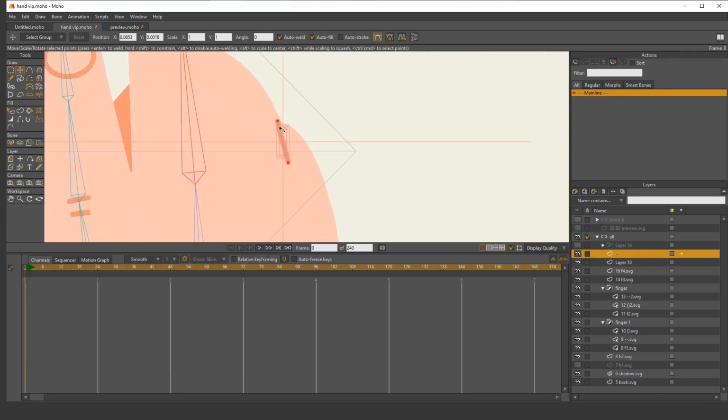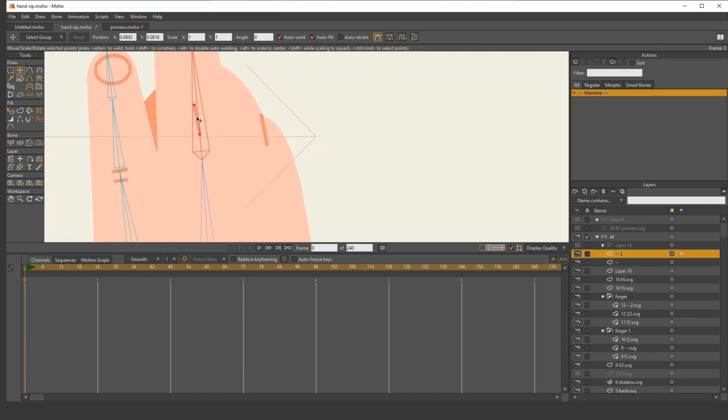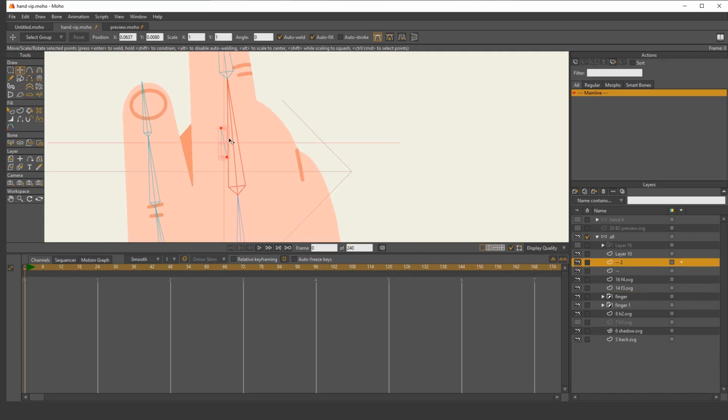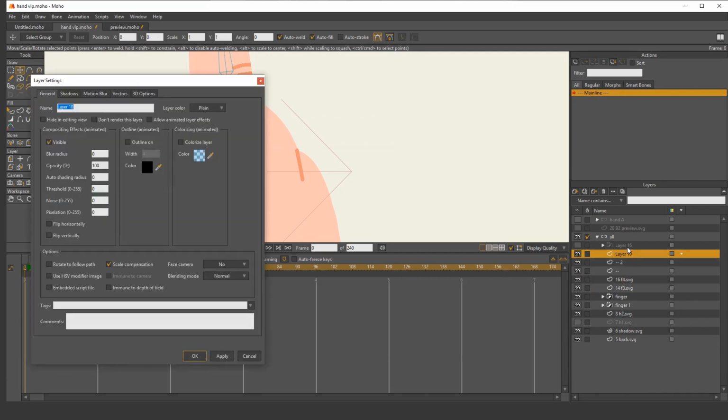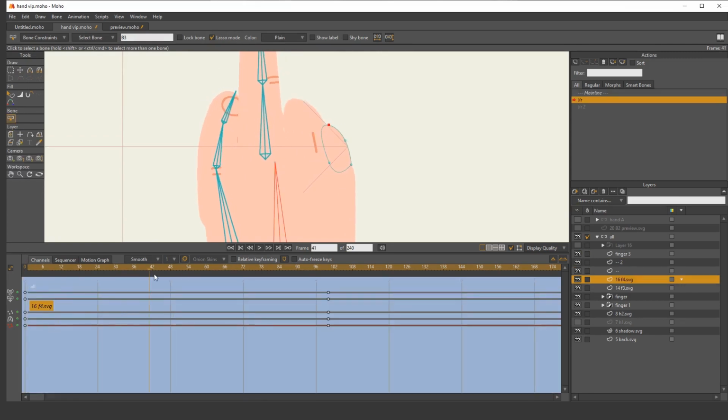Put stroke on new layer. Duplicate. Put down. Assign layers to bones. Back to smart bone.